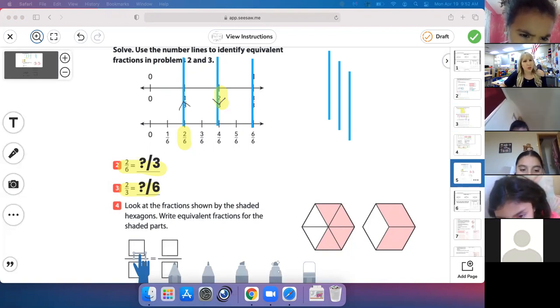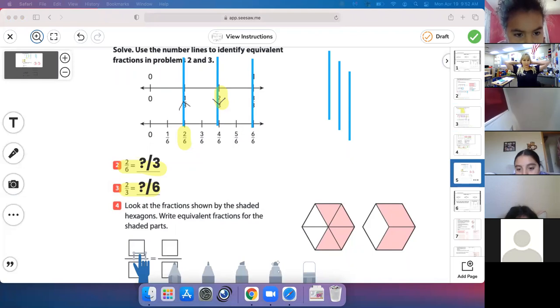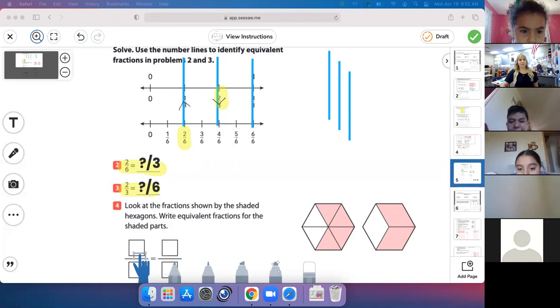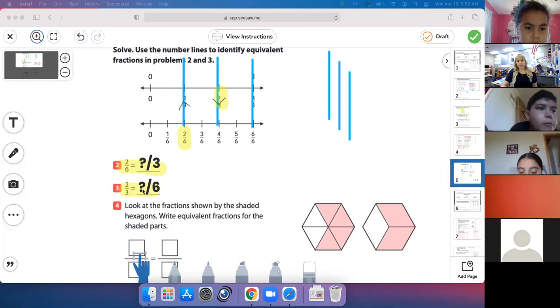Is it 1/3, 2/3, or 3/3? And same with the 6. The 4 is correct, but for what? You've got to write the whole fraction. Very close though. So your answer should look something like this: 1/3, 2/3, 3/3, 1/6, 2/6, 3/6, 4/6, 5/6, 6/6. How many thirds and how many sixths?